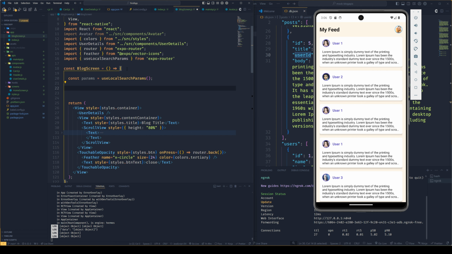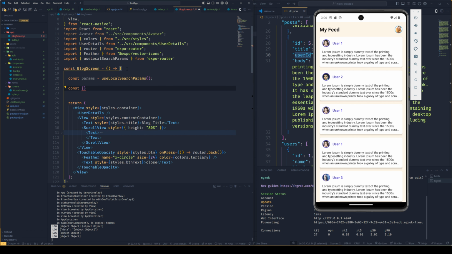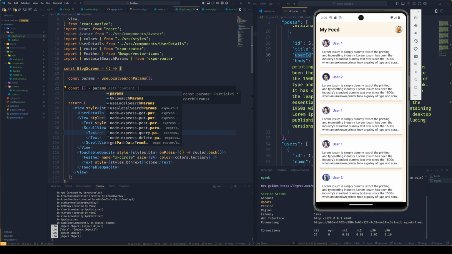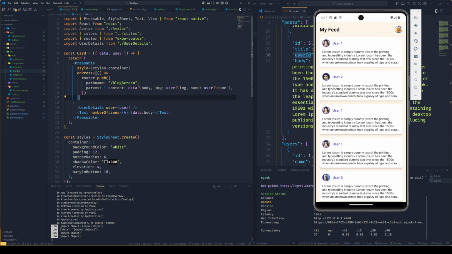Okay, let's destructure it from the params, and what we are passing? We're passing content, img, and name.